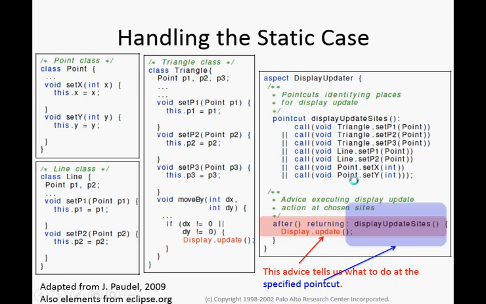And by putting it here, we've modularized it. We've taken it from many scattered places, and we put it at one location. And if we were to generalize this with pattern matching, then it could support even automatically weaving this in when we added a new method in one of these that had, you know, setZ or something.